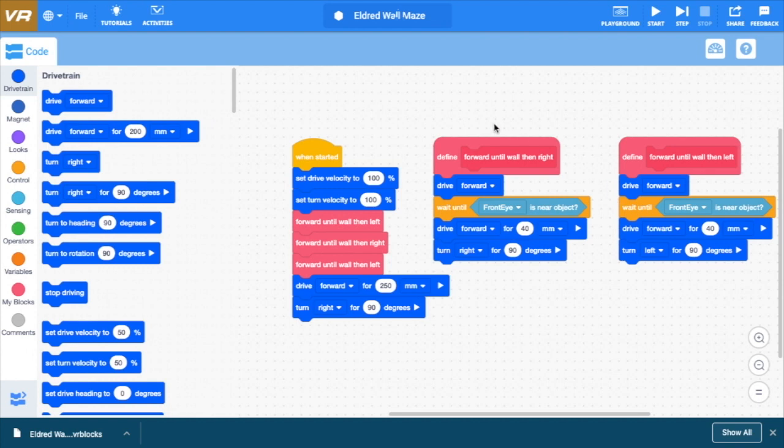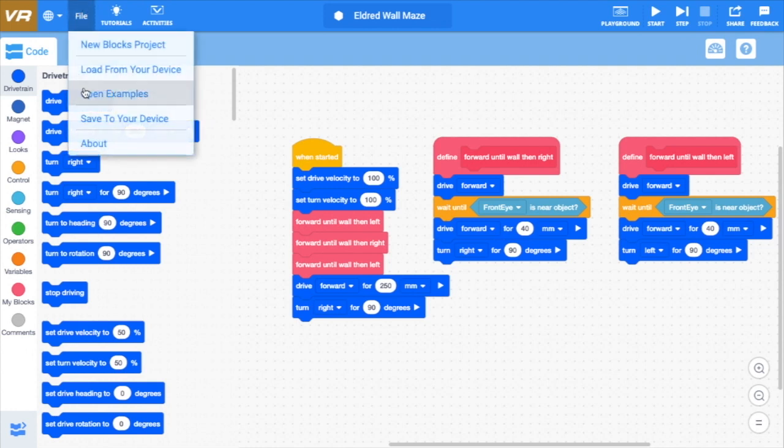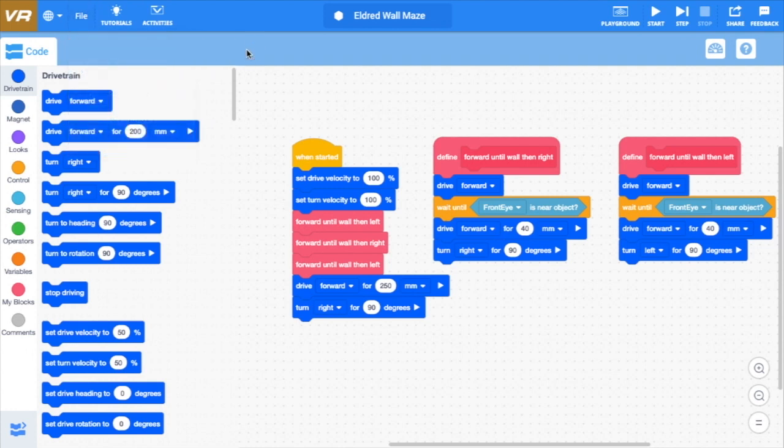But it's not going to save. It's not like a regular app like you're used to with Robot Mesh or your Google Docs or other things. It's not going to save for you periodically. You must go to the File menu and save to your device. Otherwise, you're going to have outdated data. You're going to have mistakes that you think you fixed, but then don't get turned in. Good luck.